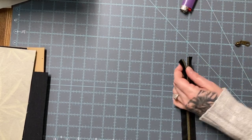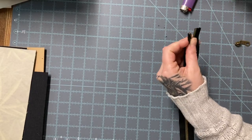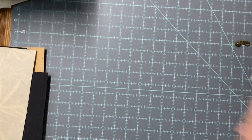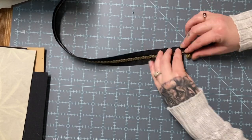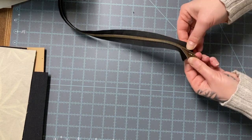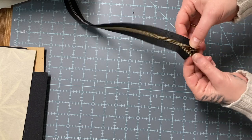I'm gonna actually cut a little bit more off of one of these sides. I feel like this makes it easier to see with it being staggered. I feel like this makes it easier to put the zipper head on. So I'm gonna start sliding it on the longer side. If I can. There we go. So I've got that locked and loaded.